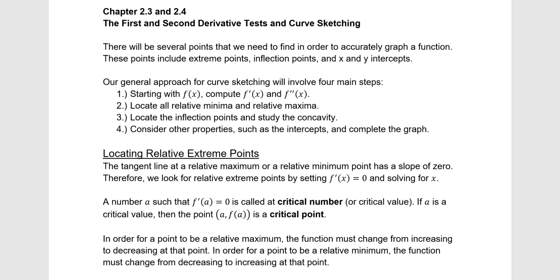So there's going to be kind of this general approach that we're going to be doing for sketching curves. We're going to start with f of x. We're going to find the derivative and the second derivative. We're going to find the relative minima and relative maxima, find the inflection points, and study the concavity, and consider other properties such as x and y intercepts, and complete the graph. And from relative minima and relative maxima, we can find when the curve is increasing or decreasing.